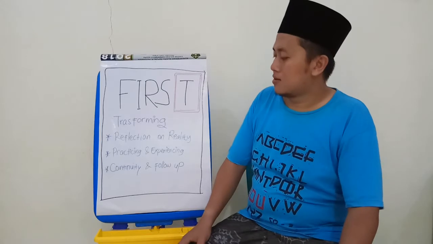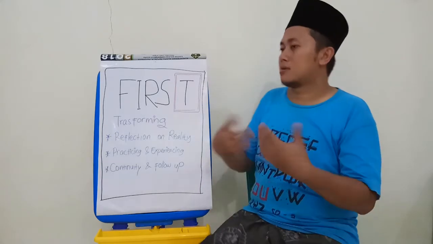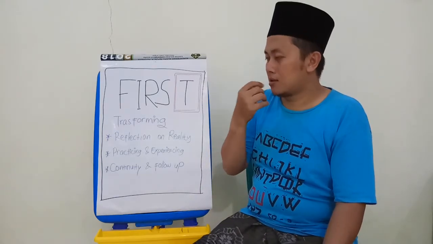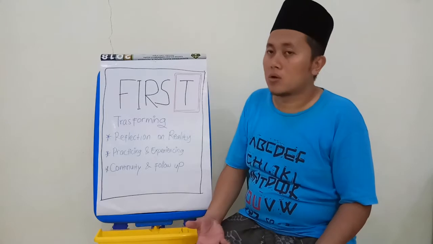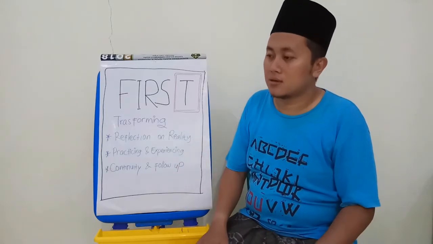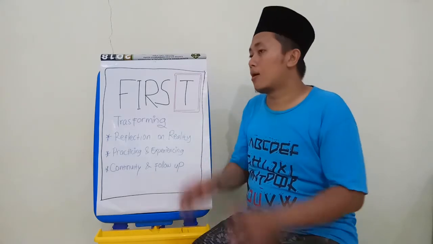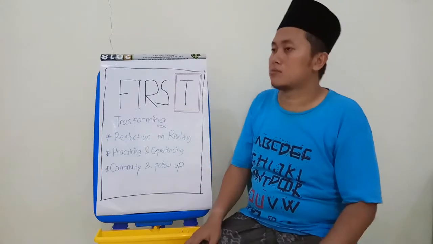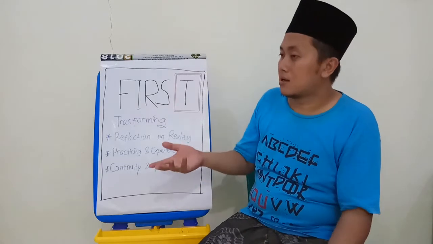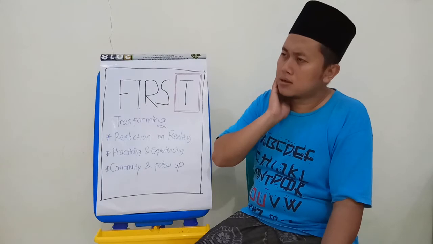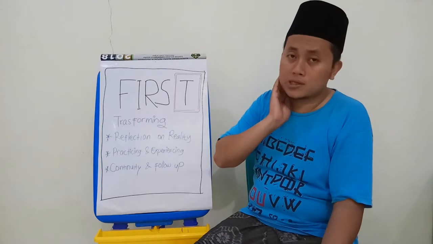Yeah, and the last, we talked about continuity and follow up. What is continuity and follow up? The first thing we have to think about in this theory is what the learning outcomes are when we follow the facilitation. I asked the participants, what will you get when you go out from this classroom? So think about it, and after you think about this, think about what you will do next after this facilitation.